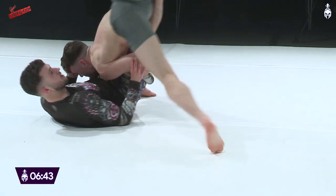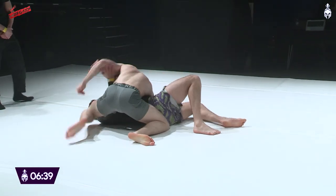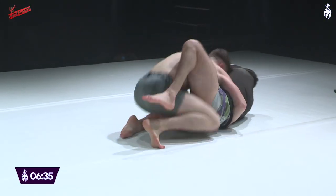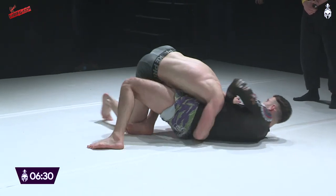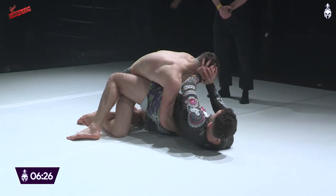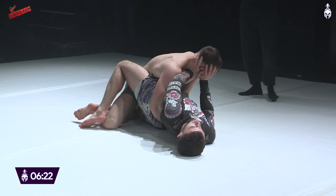Half guard position here, kind of looking to pass. Nice and heavy, gets the side control. Matty looking to frame underneath. Callum went for the step over there to look to take the back. Matty just in time to regain the guard position, but Callum's putting a lot of pressure on here and expect to see him pass that guard yet again.